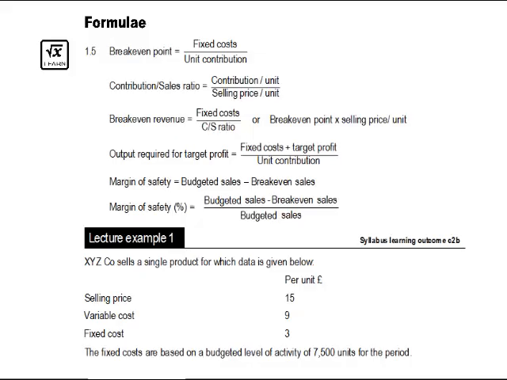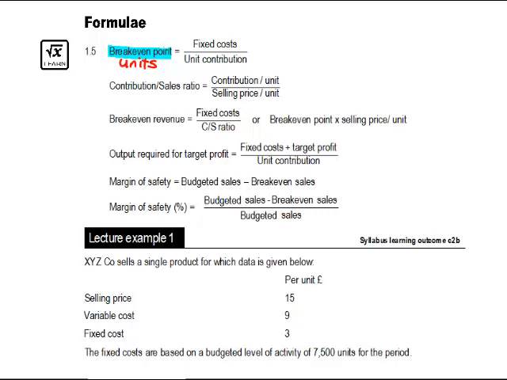Okay, in section 1.5, there's quite a lot of formulae that you need to learn. It looks like there's a lot there, but actually once you get to grips with the main principles of these formulae, then they can quite easily be adapted for what you need to use them for. The first one we'll look at is the break-even point. Now, this formula will give you a break-even point in terms of units. So how many units do you need to sell in order to completely break even? That means there's no profit or no loss, but you've covered all your fixed costs and your variable costs.